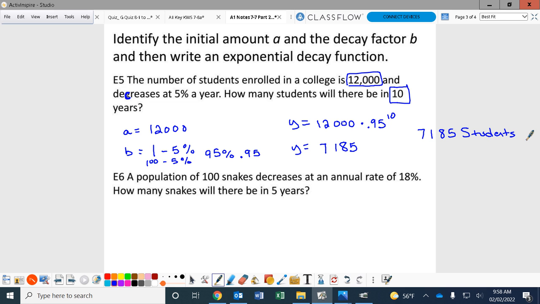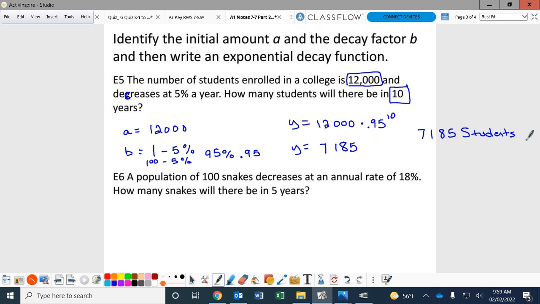So guys, this is why, when they talk about enrollment in a college, they have to be very careful about their enrollment going down. Look how far down it went just in 10 years, decreasing at 5% a year. That doesn't seem like that much, but that is a drastic cut. If they lose 5% of their students every year, that's going to cut into their numbers drastically. They'd have to fire staff, they'd have to fire professors, they'd have to do a lot of changes. They'd have to pay for the buildings even though their people aren't there. It's a big deal to decrease that much. Doesn't sound like much, but it's a lot.